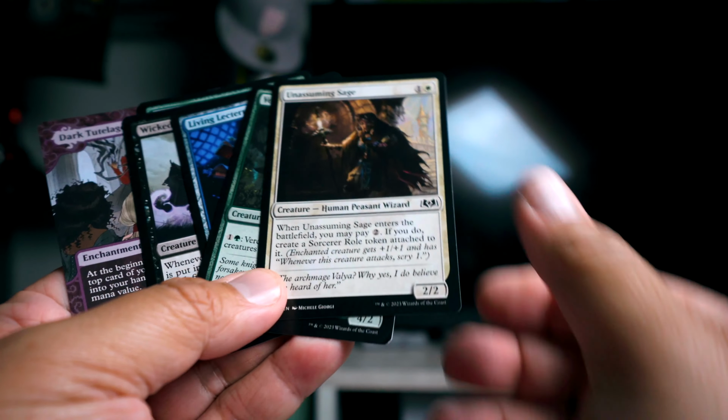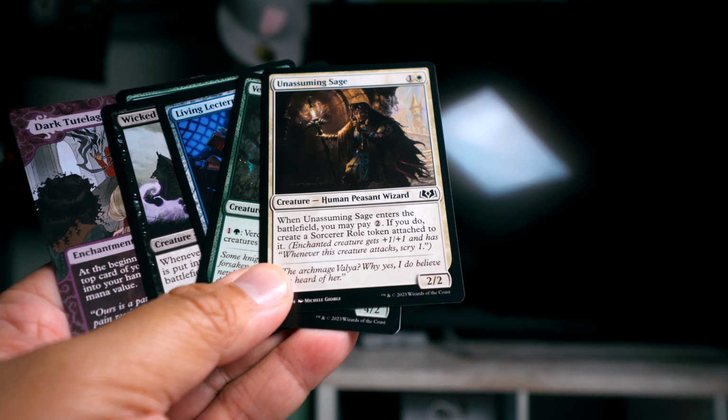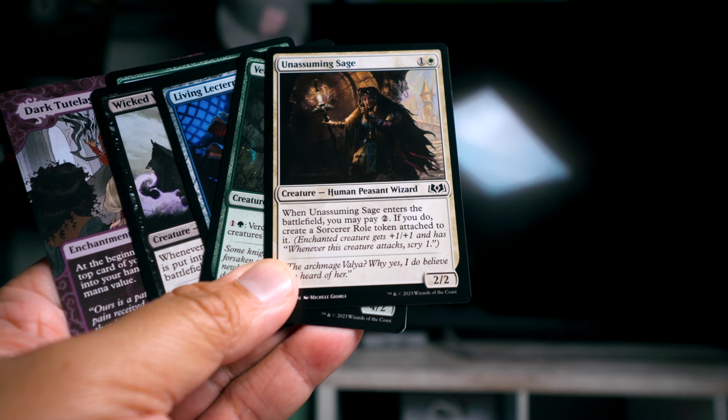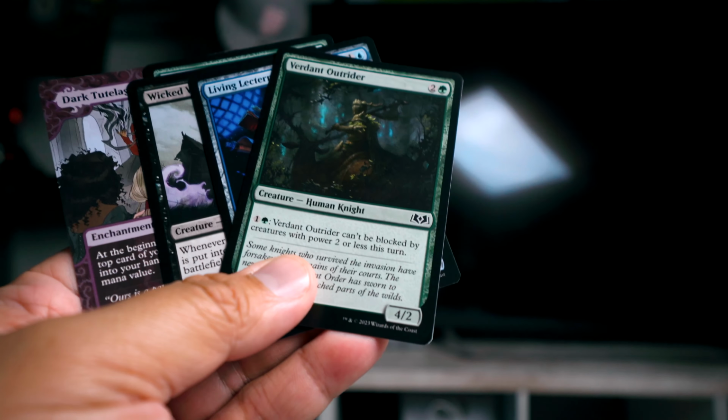I think Unassuming Sage would be next. This is cool. It comes in for 2, so it's a 2/2 for 2, but you can pay 2 more and get a Sorcerer token, so it'd be a 3/3.